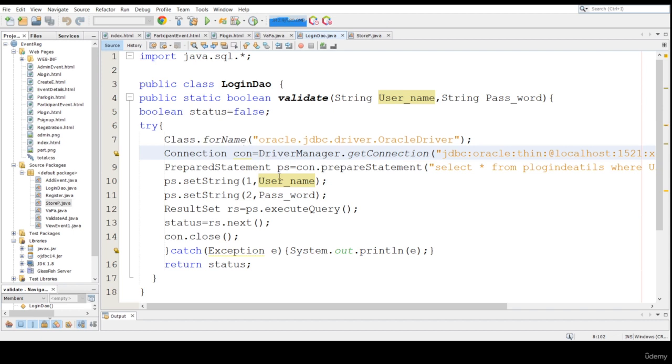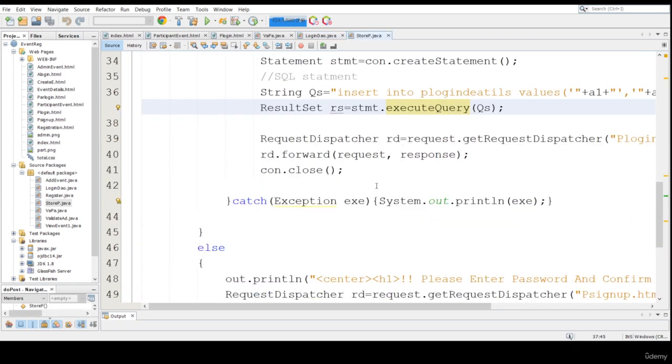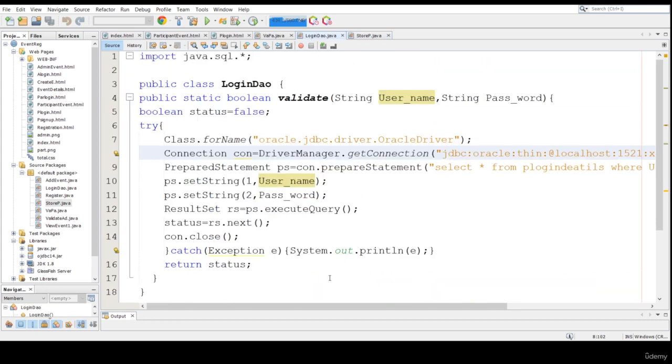This is, we can say, the instant statement. It just executes that query and forwards it. But in this, I want to create everything for each and every statement.